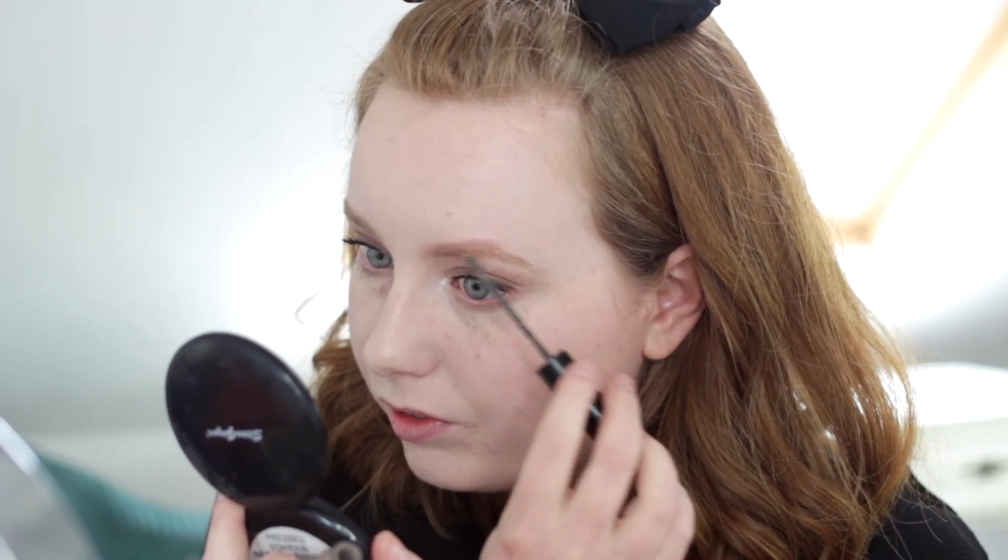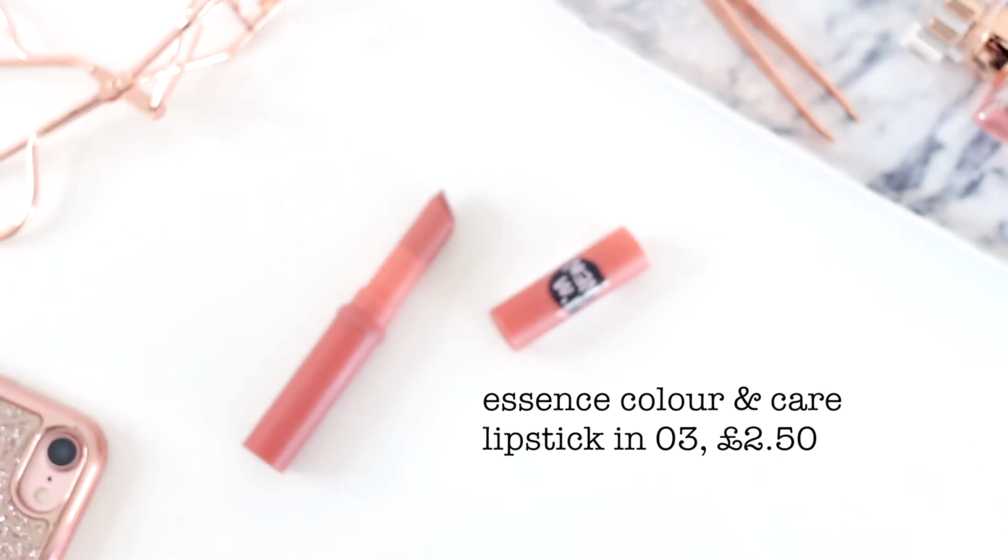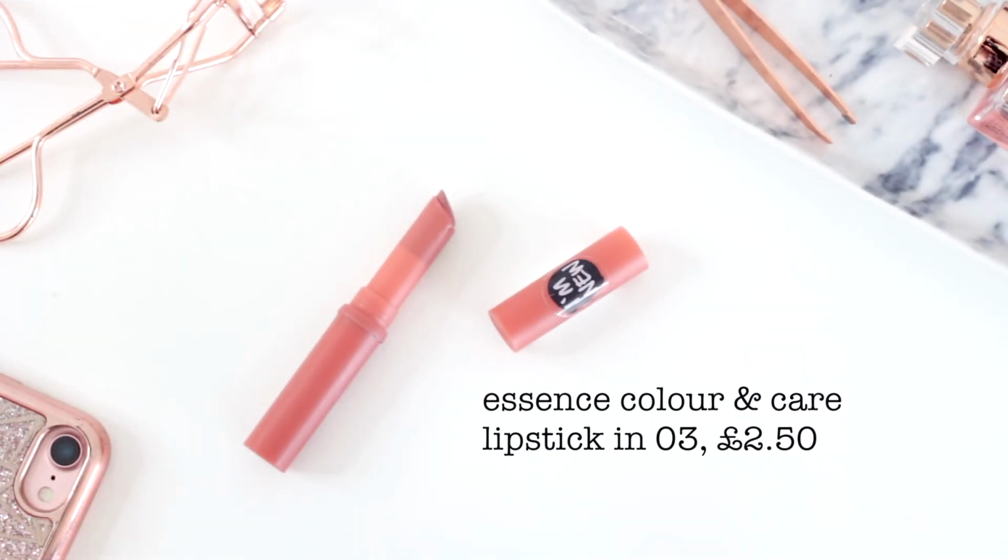So to finish off the look, I have a couple of different lip options for you. First of all, you could just go in with a clear lip balm. If you don't want any colour on your lips at all, that is absolutely fine. I used to do that all the time when I first started with makeup, but if you want to wear an actual lipstick, I really, really like the ones from Essence. They're usually less than £3 and I just love all of them. They're really good. At the moment I've been using this one from their Colour and Care range.